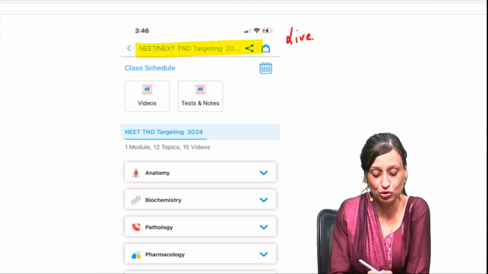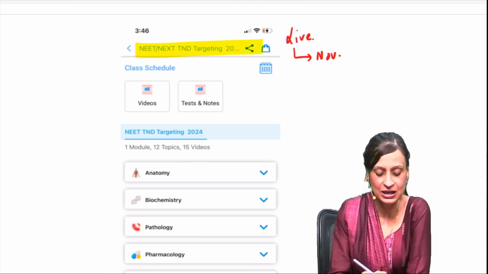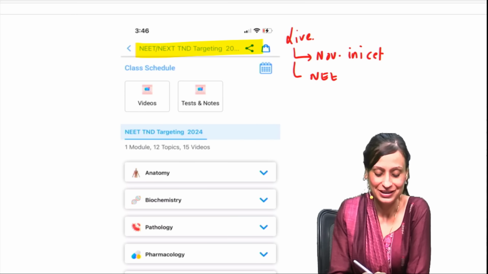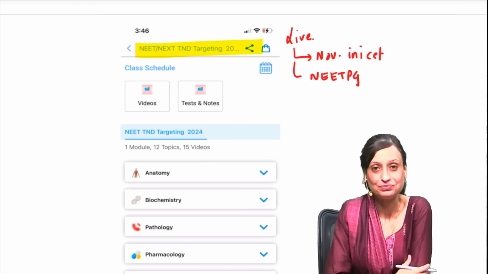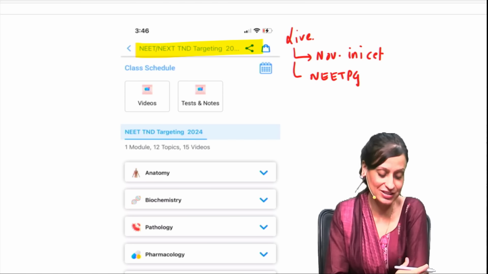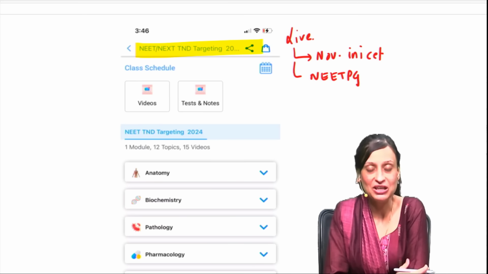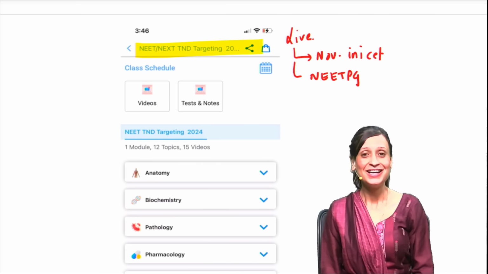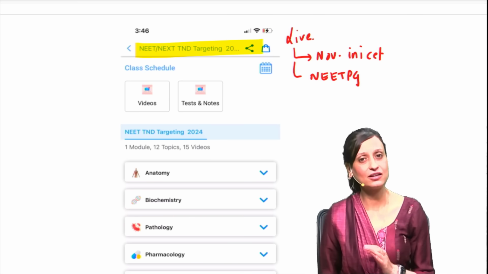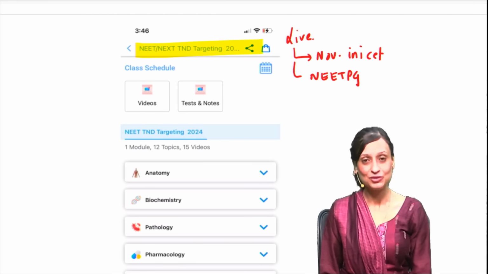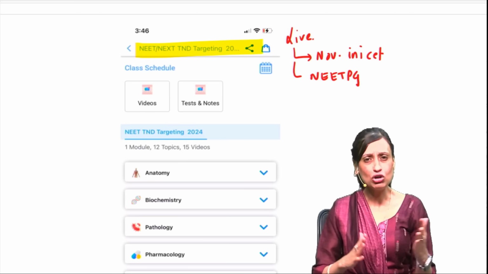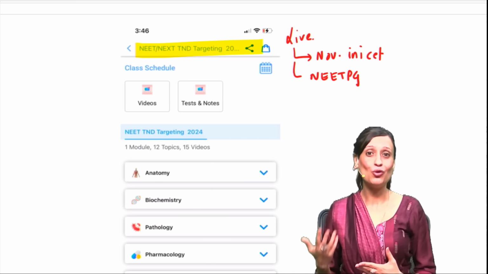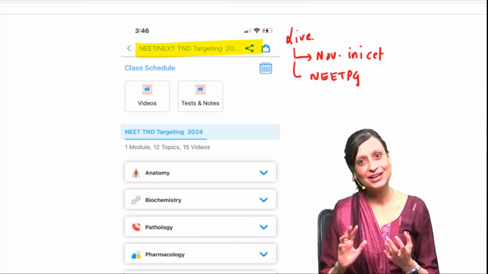Okay, so it is going to be a live course on the app, and this is good for anyone who wants to prepare for both the exams, whether it is the November INI-SET exams or the upcoming NEET PG exams. The reason I say that is because when we talk about NEET PG and INI-SET, the basic difference between the two exams is the vastness of the topics that are asked. So NEET PG usually is going to ask you a lot more types of topics, which means the width of your preparation has to be more. The depth may be okayish.